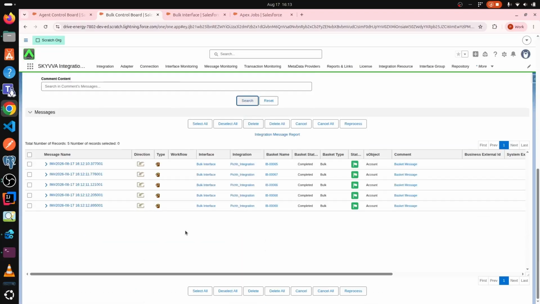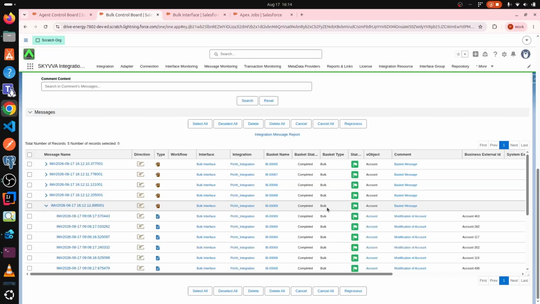Here, you can see that 5 messages have been created with the status completed. Each message contains 50 records, as expected. This confirms that the records were successfully processed and sent to Salesforce. So, this confirms that the ascending bulk processing order is working as expected. The system selected and processed the oldest baskets first.